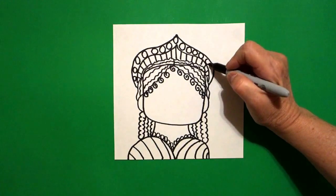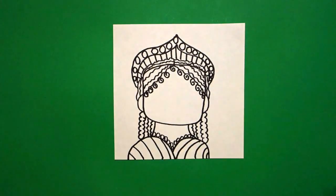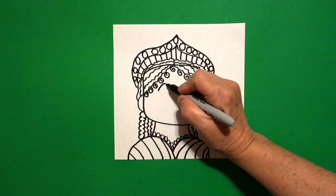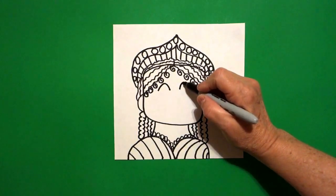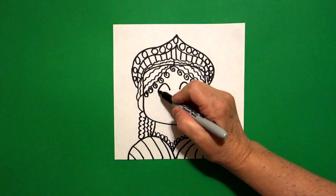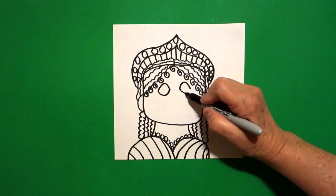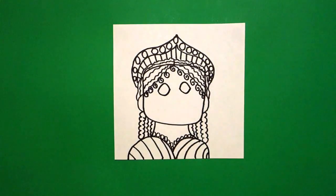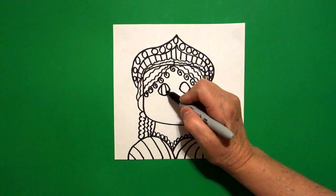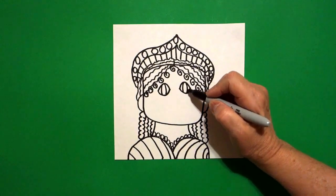Okay. Now, because she's the goddess of family and marriage and women, we're going to make her eyes a certain stylized way. So I'm going to do a curved line on the left and a curved line on the right. I come back to the left and draw a curved line up, connect on the left, and a curved line up, connect on the right. I go back to the left and draw a curved line on the left inside, and a curved line on the right.